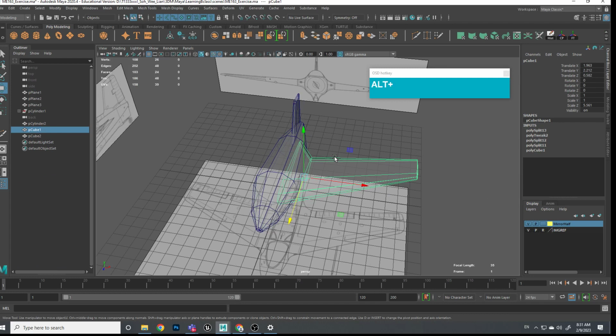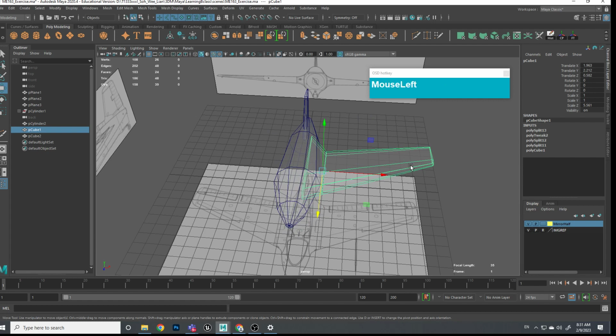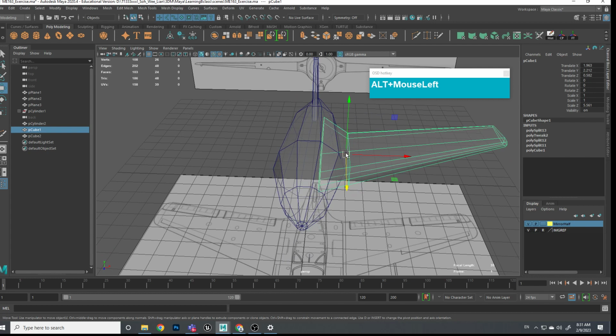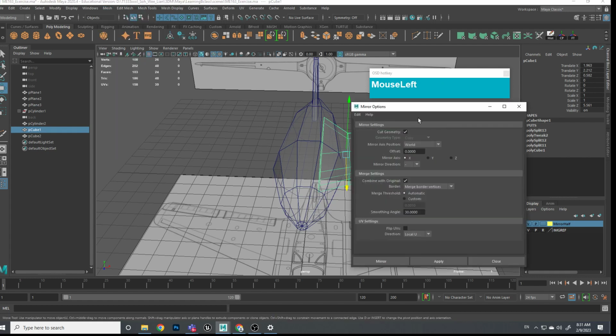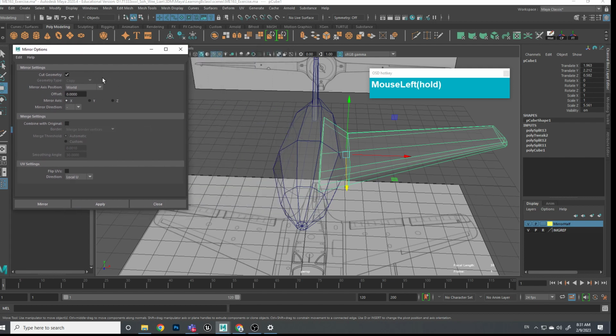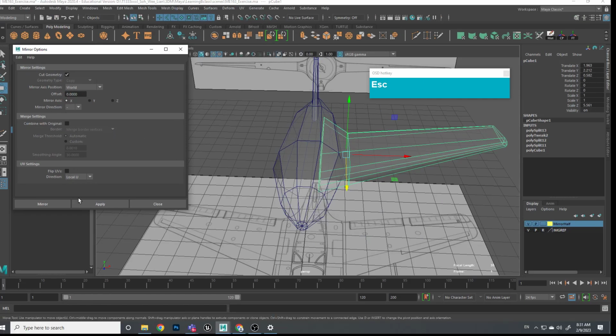So how do you use that tool? Since we got one wing here that we need to mirror over, we have to just select the wing and take note of the pivot point here. The pivot point is right now here, not here. So we can go and apply mesh and then mirror. Before you mirror, click on the option box first and make sure that we are mirroring the correct axis, which is the X, which is correct. And do I want to combine with the original? Maybe not. And then I will try to mirror, and there is an offset option available for you. But I'm not going to use that first, and we see what happens.